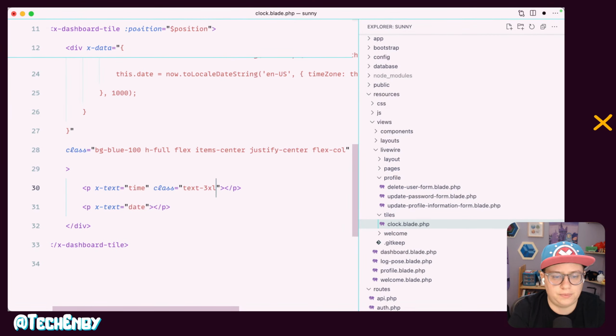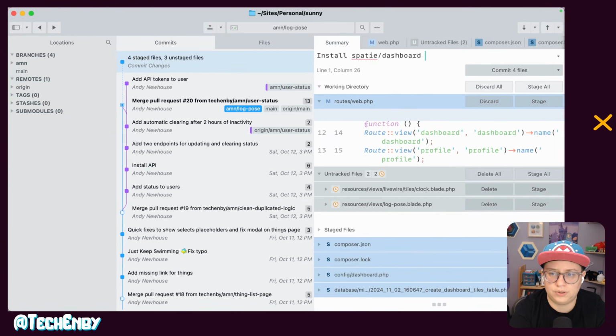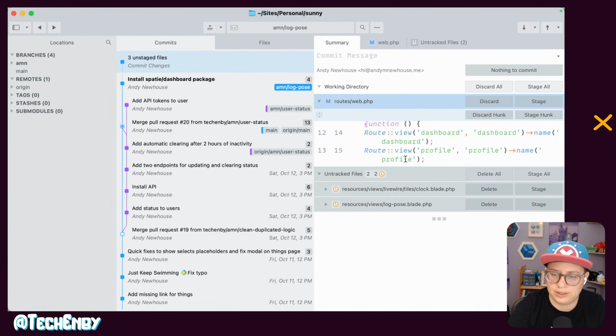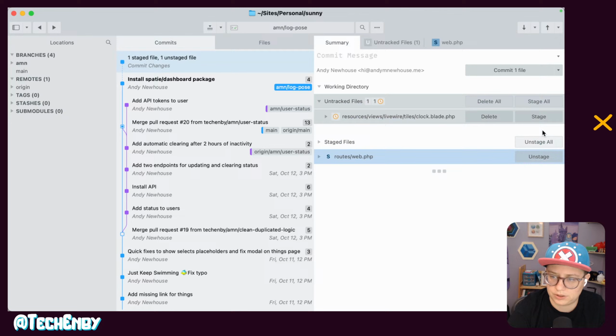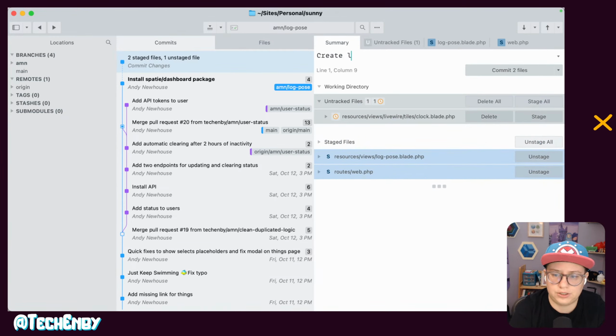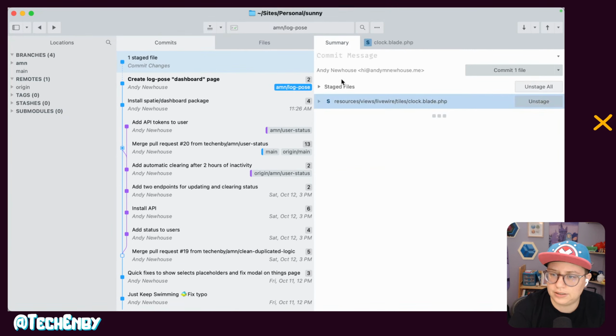Okay, so let's say install Spatie dashboard package. Create clock page, dashboard page, and clock, make clock tile. Cool.